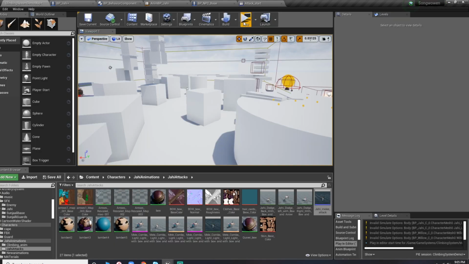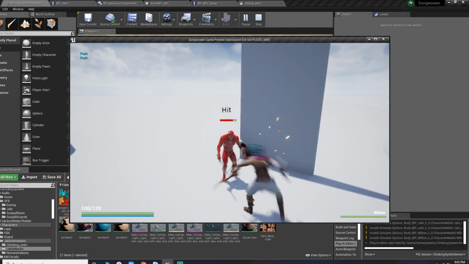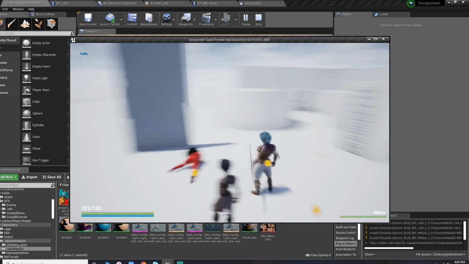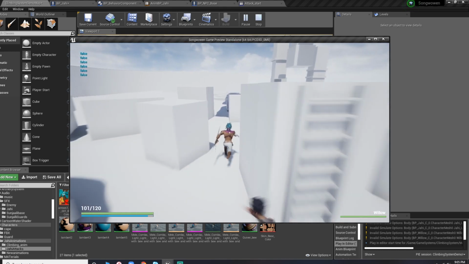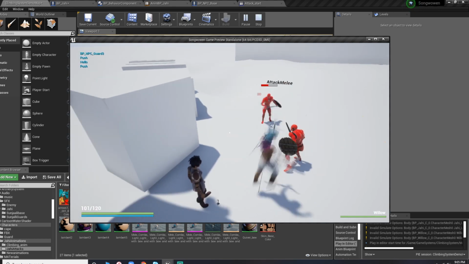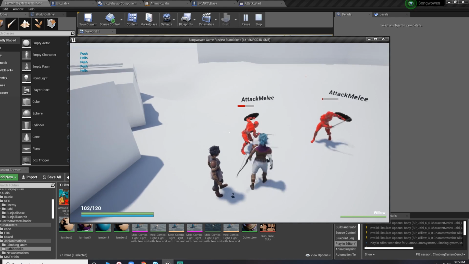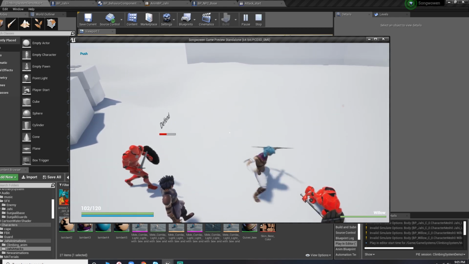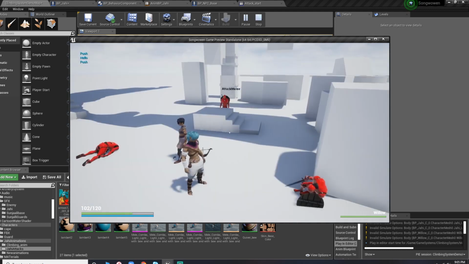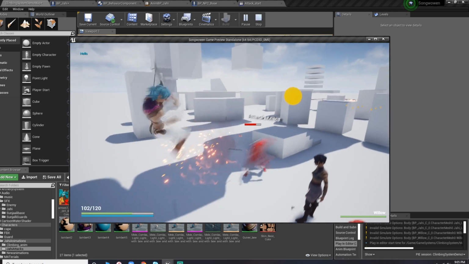So let's take a look at what this looks like in practice. So we have our enemy here. That's the air attack, as you can see. And when the enemy is killed, we slow down time a little bit. You can see there how the character is going forward towards the enemy. This guy here got a little stuck.